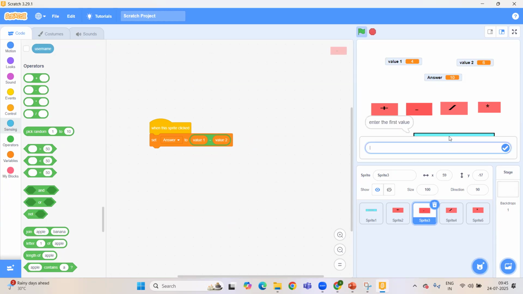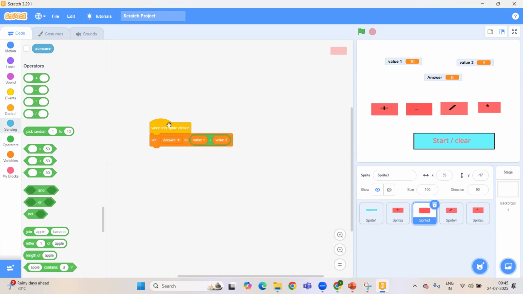And after that, you can start checking the value. For example, I'm putting the value 10 in the first value, and I'm putting the second value here, for example 5 or 4. You can enter anything. Okay, now you can see the values have changed. 10, now it is 4, and if I click on this button, it will give me the correct answer, that is 6.